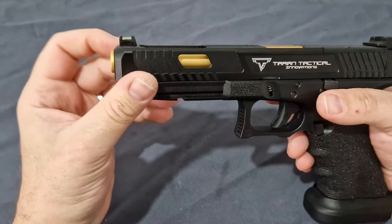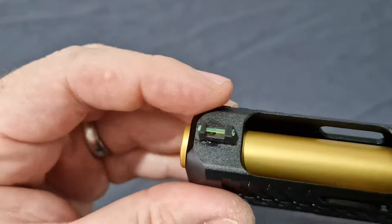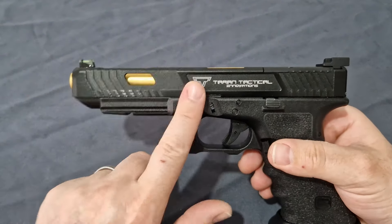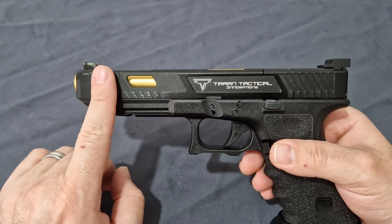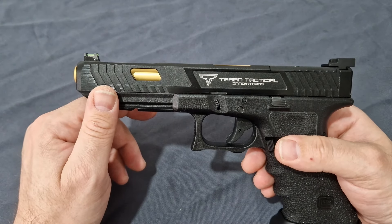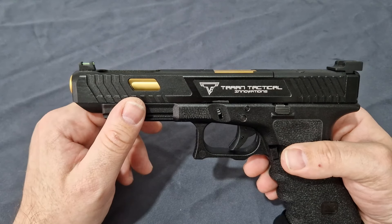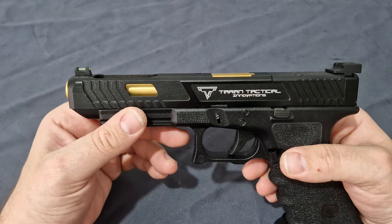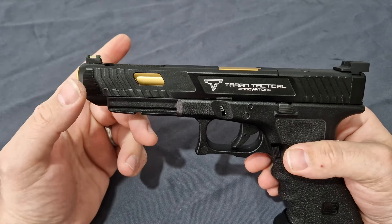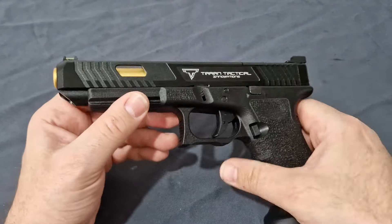The crack goes all the way down on both sides of the fiber front sight. A bit of E6000 glue sorts that for now. I'm not too worried because this gun uses real steel sights — not fake or cheap ones — so I can fit any front or rear sight from a real steel Glock. WGC has asked DCG Customs for a replacement front sight and will ship it to me once it's available.